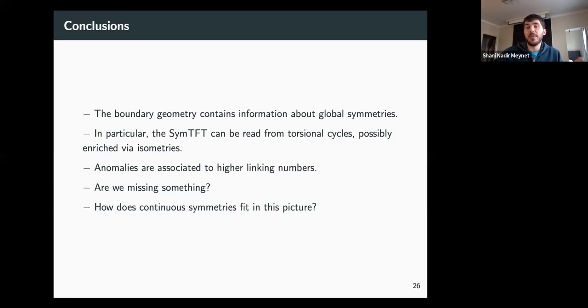For example, we know that in 5D CFTs, the non-isolated locus of a non-isolated singularity describes flavor symmetries, and those are SU(N) symmetries, SO(N) symmetries, like continuous symmetry. How do they enter in the game of the symmetry TFT? Do they have a linking structure? Do they bring new corrections to the boundary homology in a certain way? If so, how? Well, I have to leave something to do for the future.